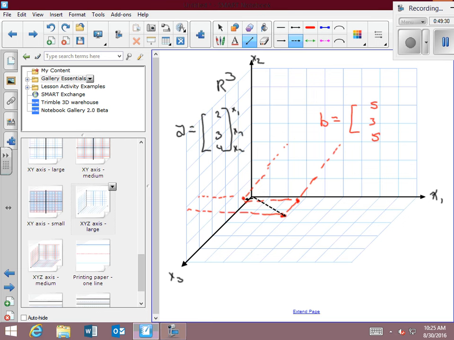Now, if you have R4, visualizing that thing is ridiculous, right? Then you've got to have a fourth dimension. Where's it at? Now this is just space. That's like this room, right? Pick a corner, make it X, Y, X3, X1, X2. Usually you'd go X, Y, and then Z on the height. And then you'd come out to a point, and it'd be that line up to that point. All right.